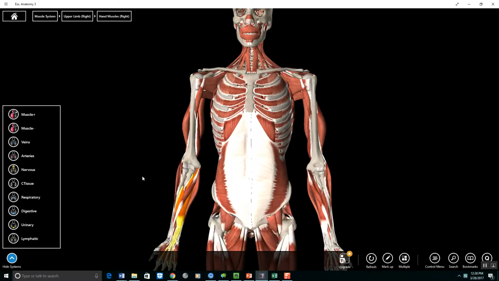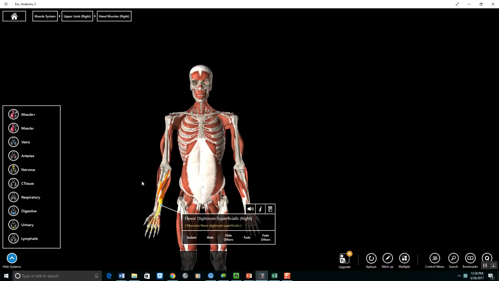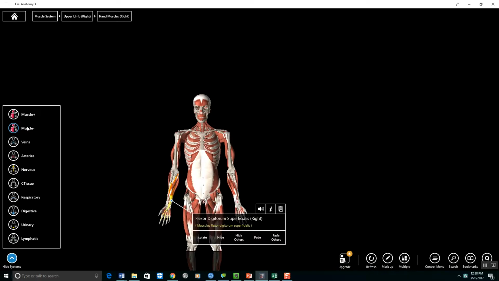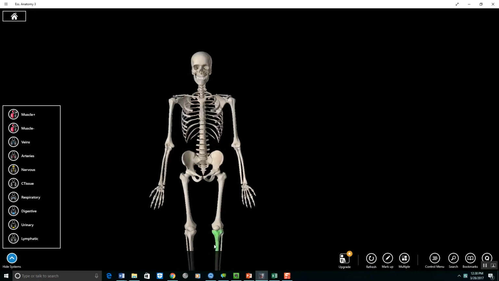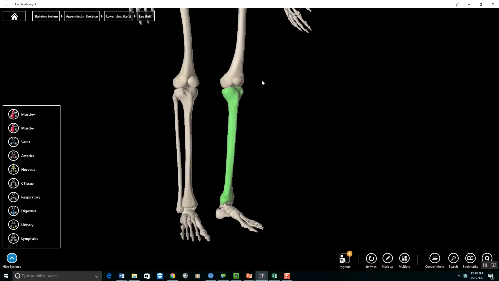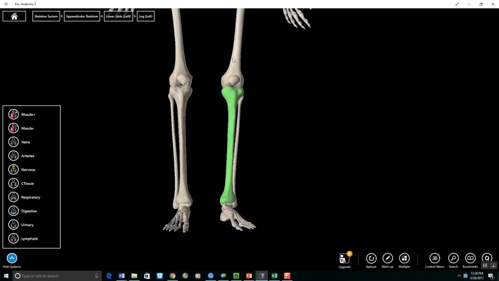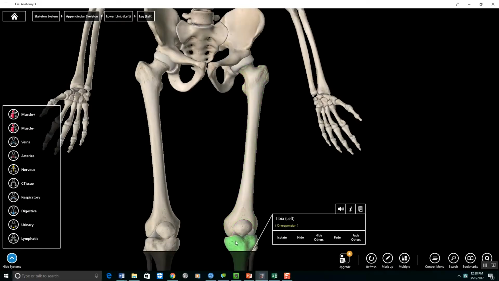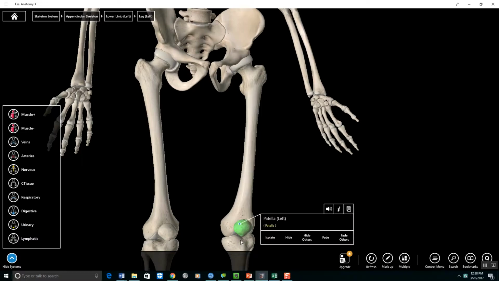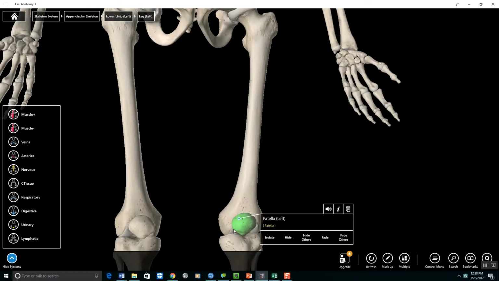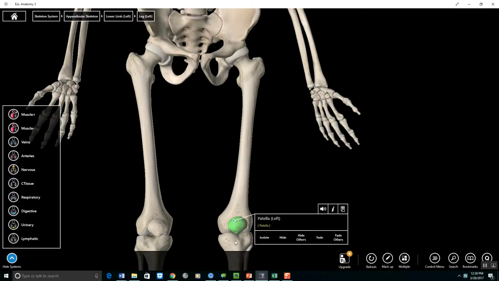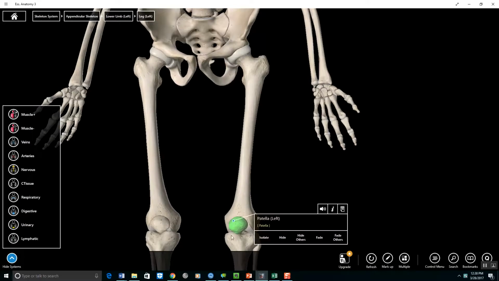So that's number 1. Number 2, we're going to talk about the knee. So let's zoom out for a second. Let's take our muscles away and let's go down to the knee joint. So you can see that the knee really is the femur and the tibia connecting together to create a joint so that there's movement. You also see there's a kneecap in here. And the knee joint is mainly designed to flex and extend, or bend and straighten. But it does have motions available side to side and rotation, but not a lot.